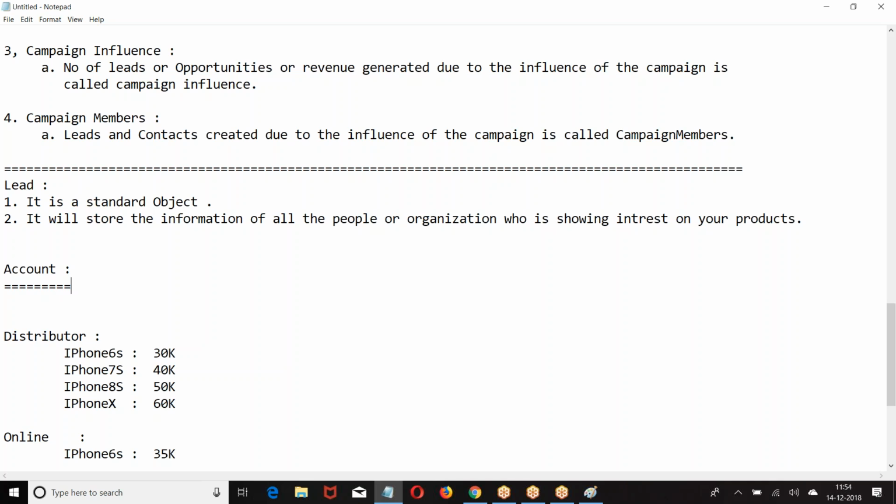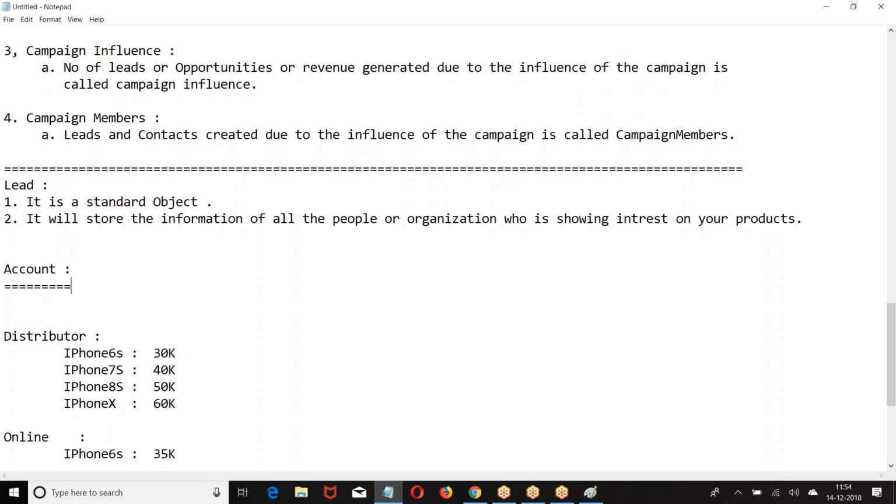Now let us take an insurance company. What is it doing? It is selling products to a customer. The customer is an account. It sells a policy to a company; the company is an account. It also takes the help of agencies to sell the product, because the insurance company cannot go to every customer and sell the product. So they hire agencies, and the agencies sell the product. Who are those agencies? They are accounts.